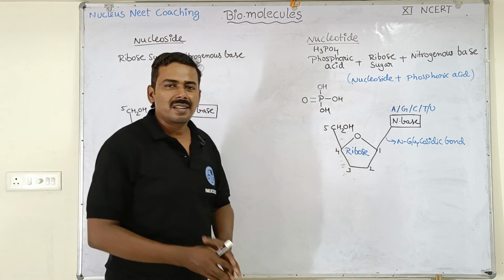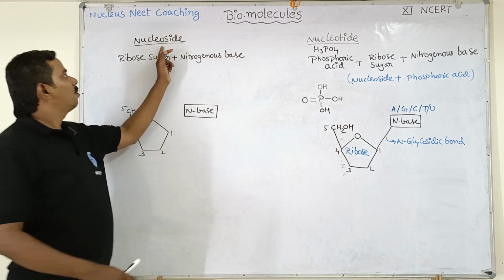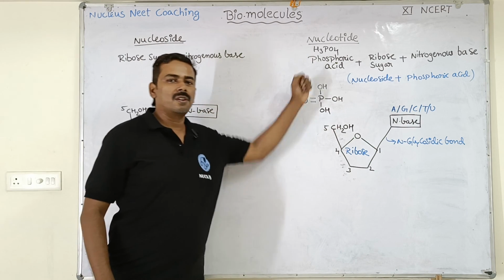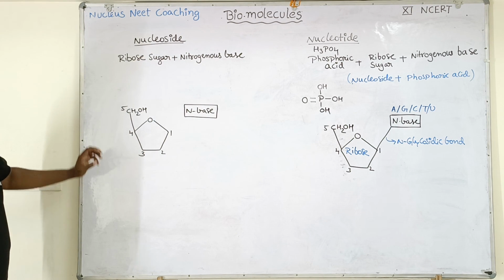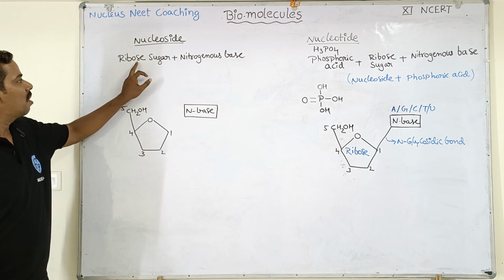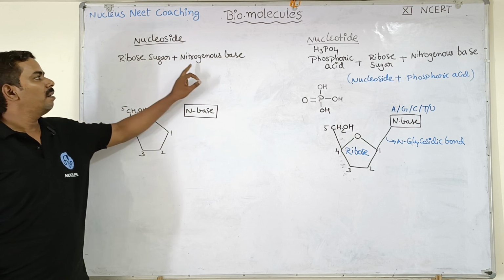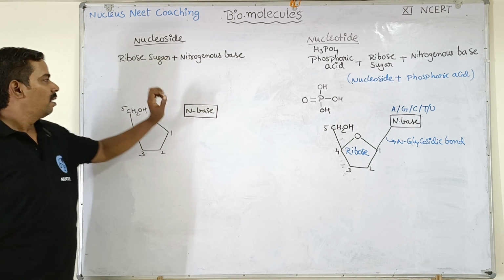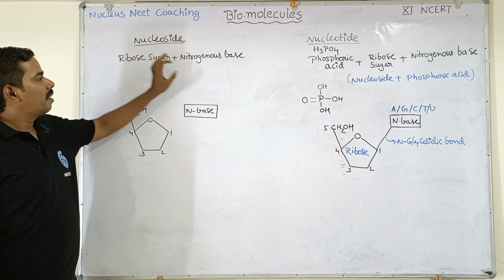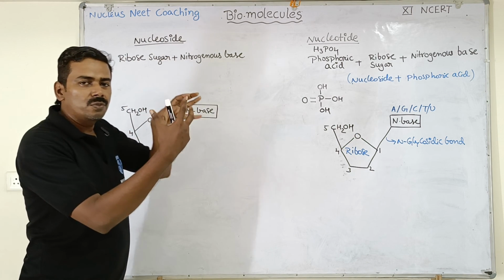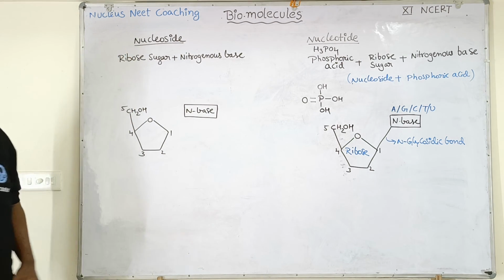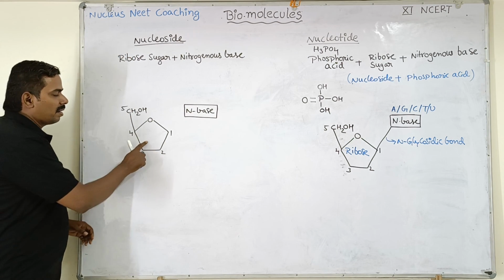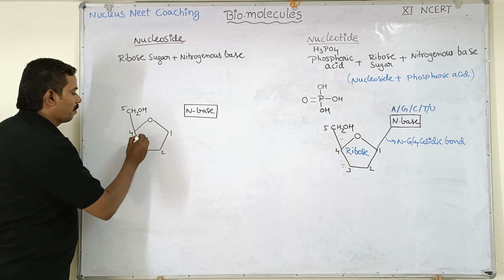Students, now we will understand the concept of nucleoside and nucleotide. What is a nucleoside? A nucleoside is a molecule formed by fusion of a ribose sugar molecule and a nitrogenous base. When these two molecules fuse with each other, the resultant molecule formed is called a nucleoside. Look here, this is the ribose sugar structure.